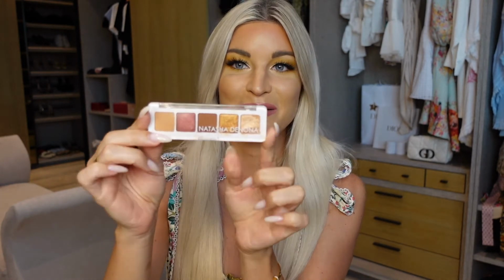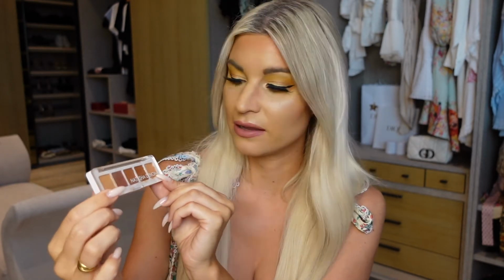Next, this one is a little bit broken because I physically dropped it on the stone floors. This is the Natasha Denona Mini Sunset Palette. I just think this is so gorgeous. And I have this color on the lids today as the metallic. I just think it is so beautiful. It really makes your eyes pop. And if you are combining these shades together, they really make blue eyes pop, green eyes pop. I think it's just fabulous. Gorgeous for any eye color, really. And I just think the quality, considering this is maybe like 25 US or something, is really good. The quality is really good.